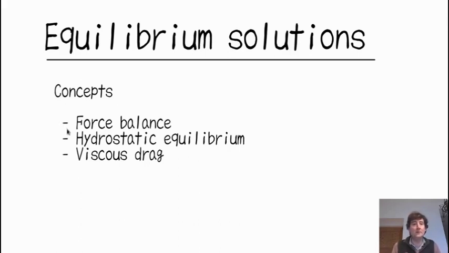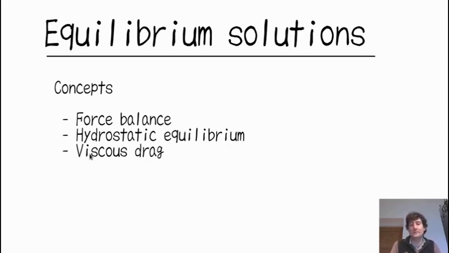So first will be hydrostatic equilibrium. So it's just a fluid like a gas in a column. Look at how the gravity force downwards is balanced by the pressure force in the fluid. And then we look at a case of a flow through parallel plates, where the pressure gradient is being balanced by the friction against the walls of the plates.